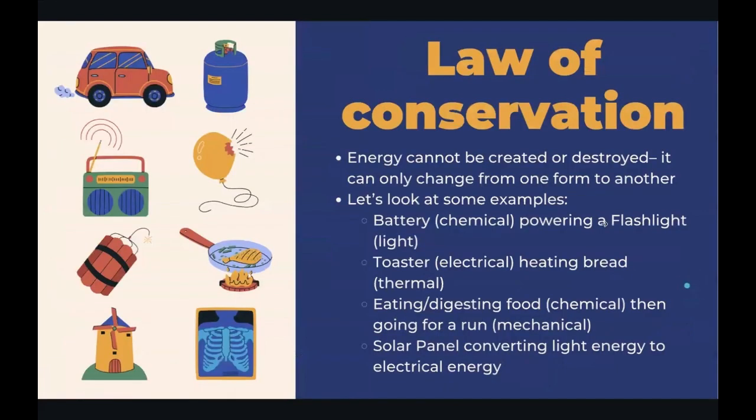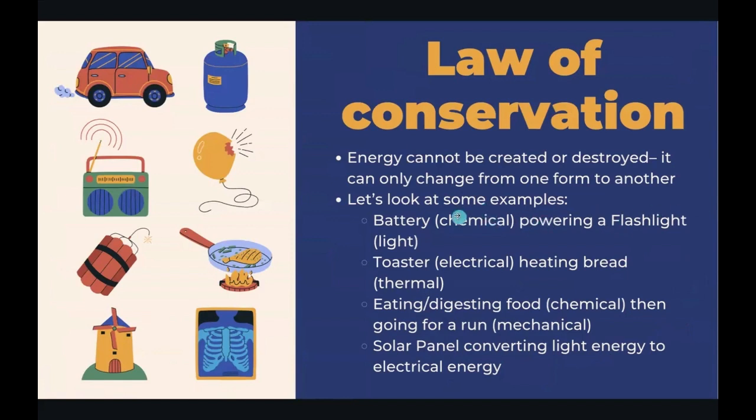I already kind of went over transformations, but just to reiterate, when understanding energy, it's not just what the energy is or how it's seen that matters, but how it acts. A really famous principle in physics or in chemistry is the law of conservation, which is that energy cannot be created or destroyed. It can only change from one form to another. So let's look at some examples.